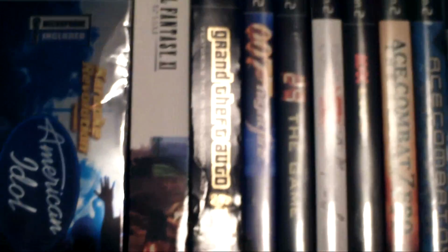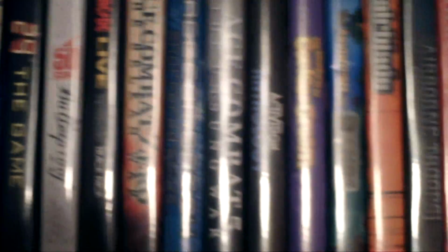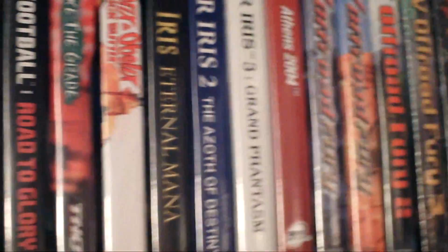So it definitely makes it kind of difficult to see. But let's see if I zoom in here. See if I can just do a quick overview of some of the games that I have. This is pretty much all of my PlayStation 2 games. I actually have about 20 that haven't been put away yet, and a couple that are located in other places, like Tonelico 1 and 2 Special Edition are elsewhere.